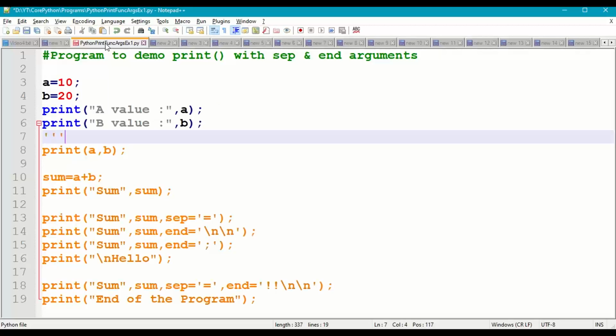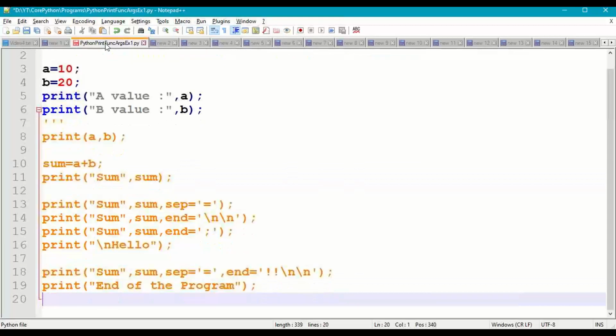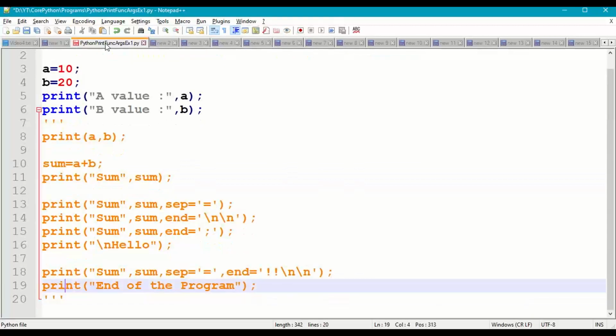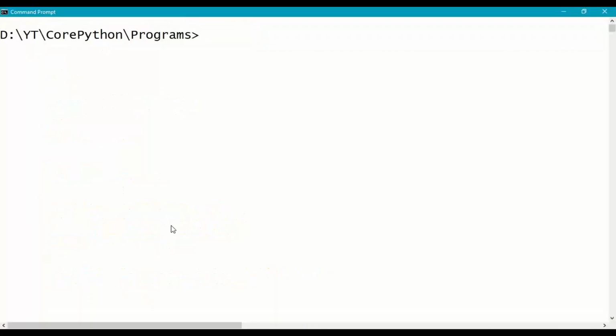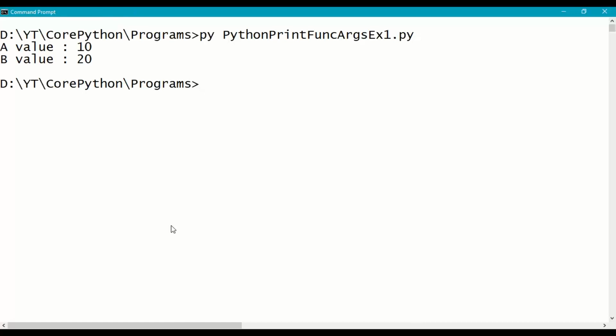I'm going to give a multi-line comment in Python using triple single quote opening and triple single quote closing. Save this program in your working directory. Come to the command prompt and type py python print function args example1.py.